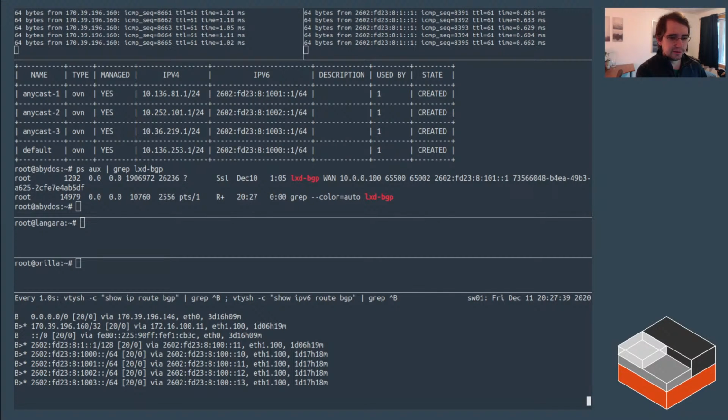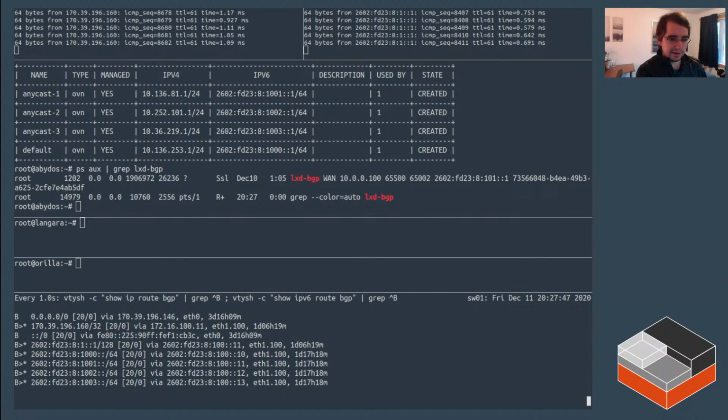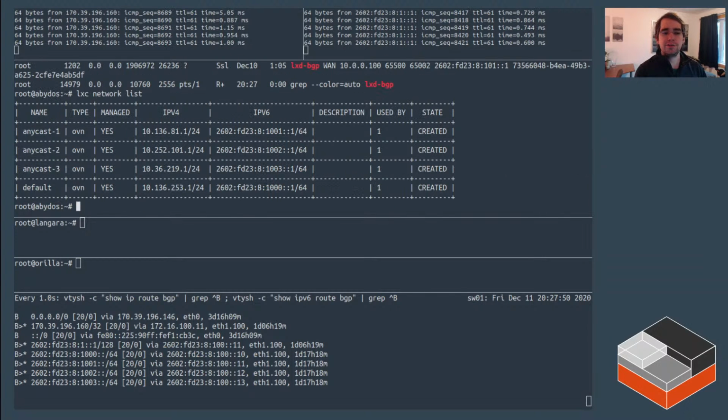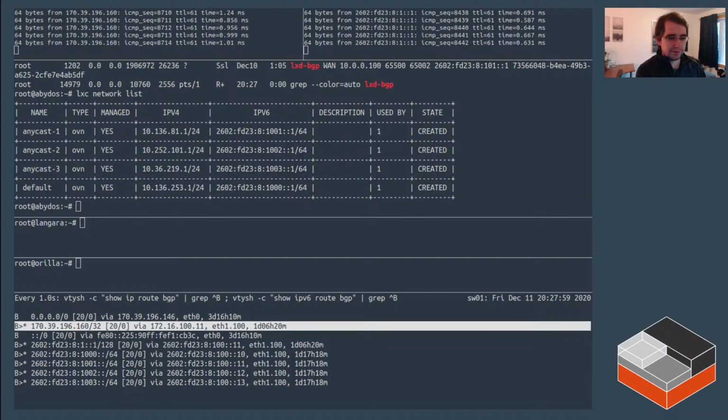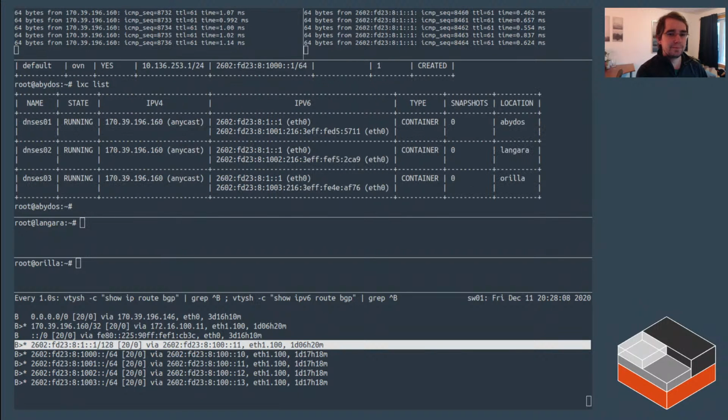In this case, we can see 1000, 1001, 1002, 1003. If I can highlight them, that chunk here, those line up with the network output I showed earlier. They line up with those 4 networks. Additionally, you're seeing 2 static, 2 single addresses. So there's a /32 v4 and a /128 v6. Those are unicast records.